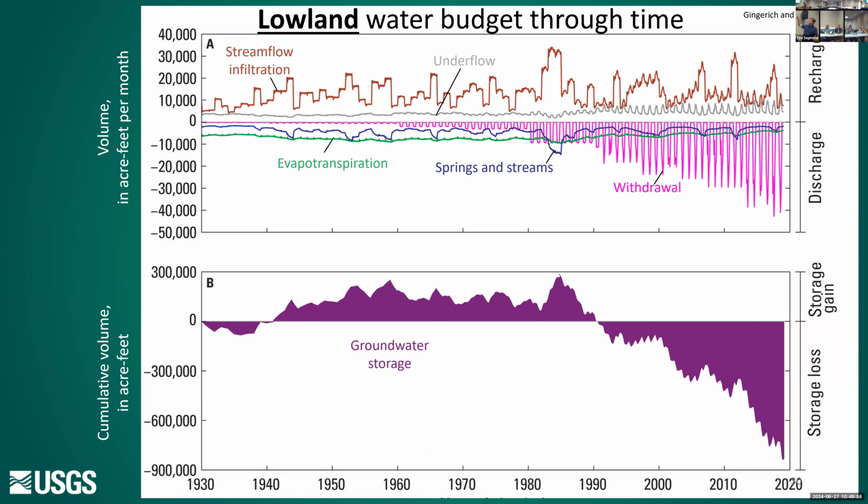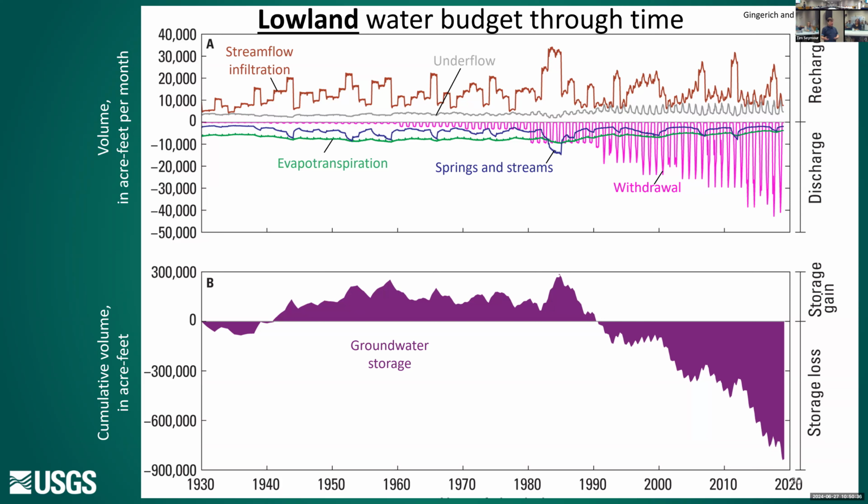The gray line represents underflow from the uplands to the lowlands. What I'm representing here is just the lowland water budget, because that's where we're mostly interested. It shows you flow from the uplands into the lowlands, a small portion of the budget coming into the lowland system. Then beneath that, under the discharge part, it shows the different water budget components and discharge from the groundwater system.